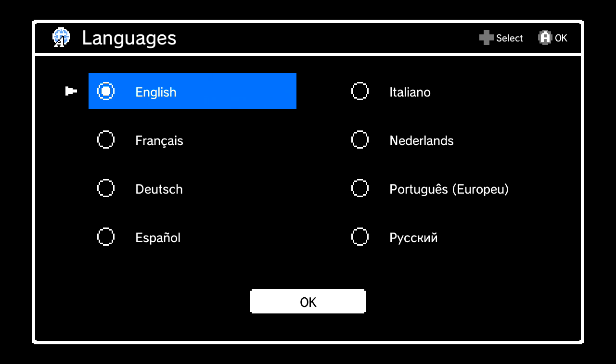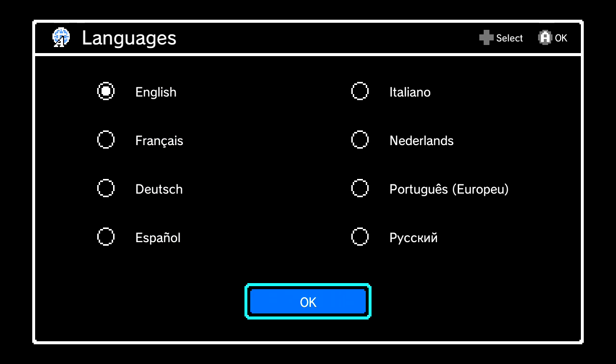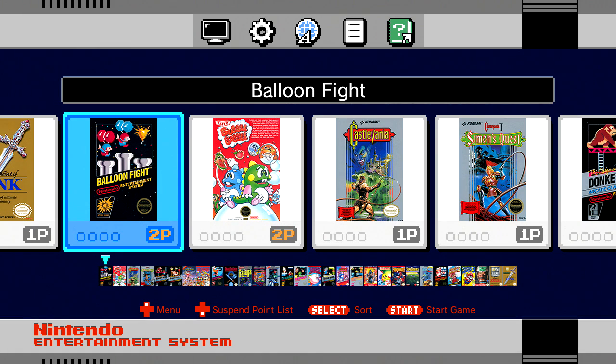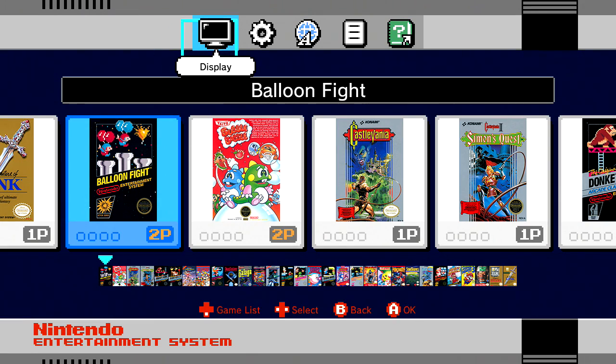So I booted it up. I got my unit yesterday, unboxed it and plugged her all in, and now this is the first startup. It's just going to ask us for language, I guess, so we'll go with English. And I guess that's all. So that was a quick, easy setup. Now here's the menu. Let's see what this looks like.